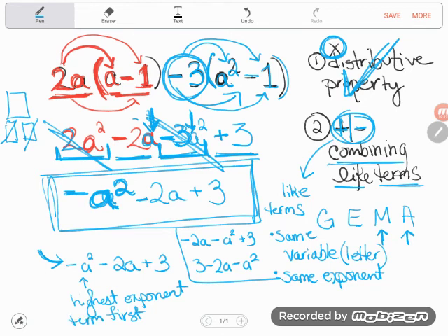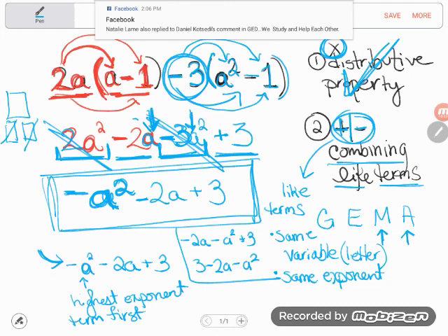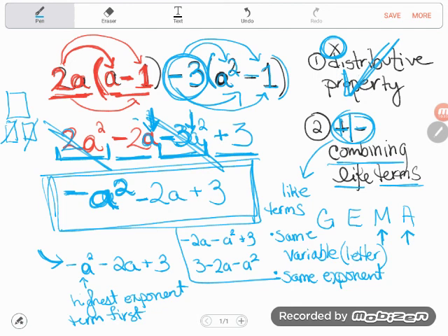Okay, great. I know this is a complex problem, and that's because this is as complicated as the algebra really gets on the GED—well, at least as complicated as simplifying expressions gets. So it is a challenging problem. If you're finding it too challenging, let's back up and learn these individual skills. We need to look at the distributive property alone by itself and combining like terms alone by itself. If you do each of those skills alone by themselves, then when you come to put them together in a problem like this, it's not quite so intimidating.